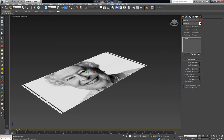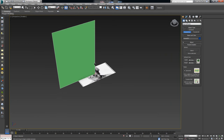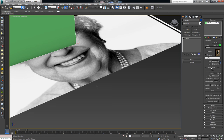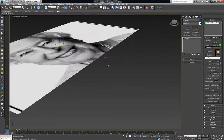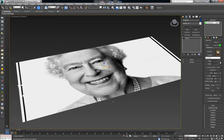Go to the Create panel, under iToo Software choose Forest Pack Pro, and click on the plane. It will add a single large scatter object on it. Then in the Modify panel, define what geometry gets scattered by clicking the Geometry tab, then Custom Object, click None to specify the object, and click the nail. The nail should now scatter on the surface — though I can only see one, so the issue is with the distribution settings.